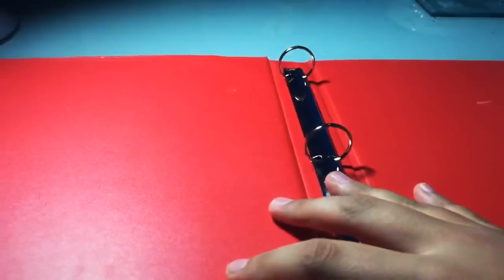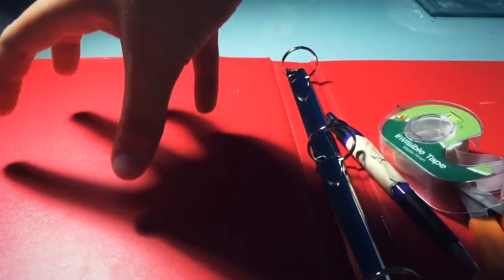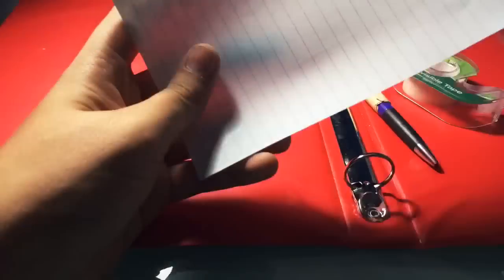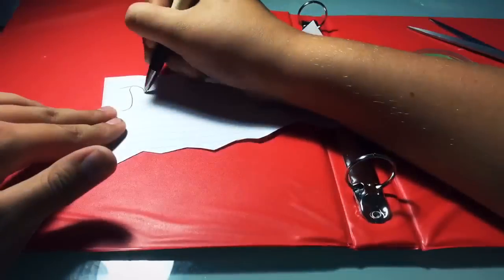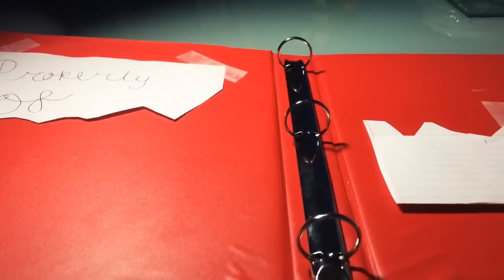This leaves you with a perfect designed journal number three outside binder cover. But the actual journal number three has a couple things on the inside. So to make those two things on the inside, you're going to need one sheet of paper, one pair of scissors, a pen, and tape. Inside the journal, we're going to make the property of sign, and then we're also going to make the mysterious note on this side. We have now finished the binder portion of the journal. So the inside is done and the outside is done.